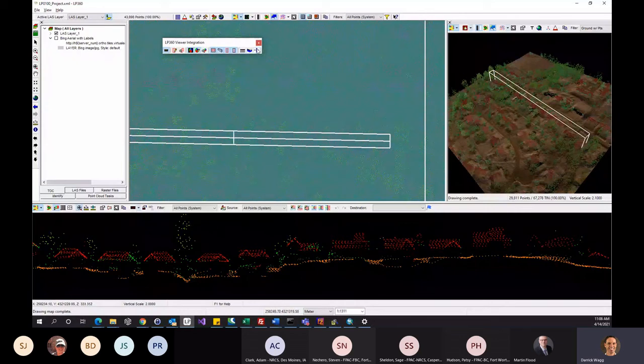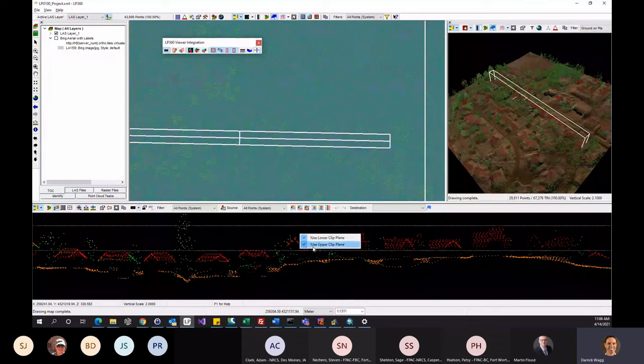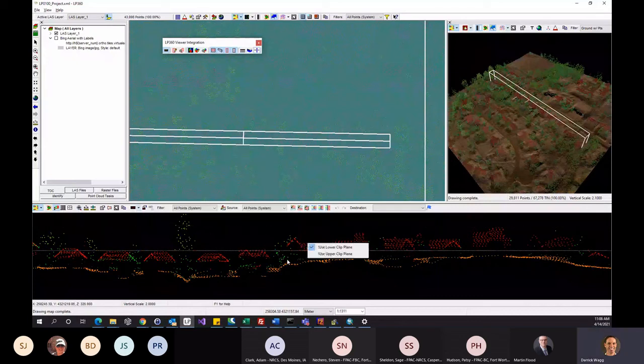So again, that clipping plane, to set it, you enable the clipping plane, right click to decide if you're using both an upper and a lower or one or the other. Just use a lower clipping plane if you want, and then you toggle what views that's displayed in.